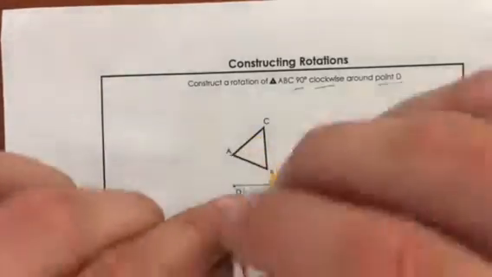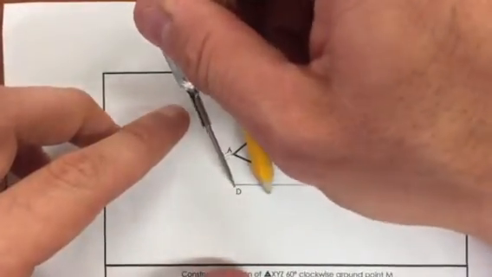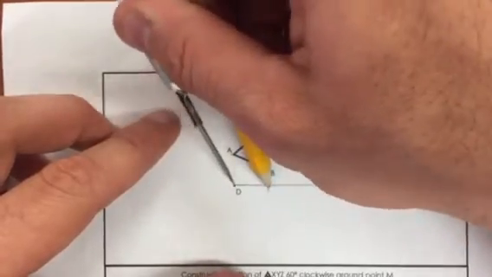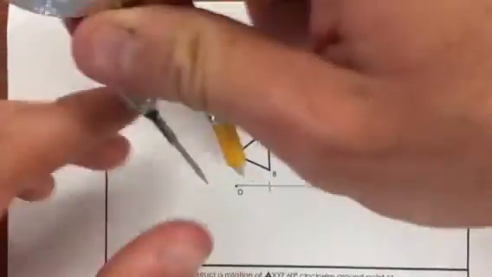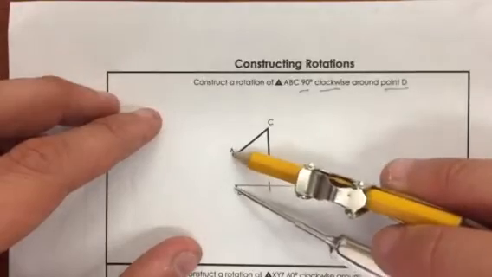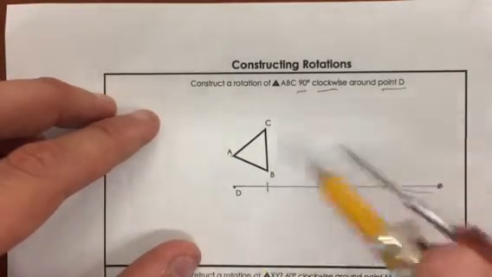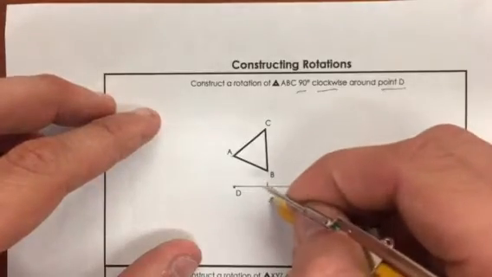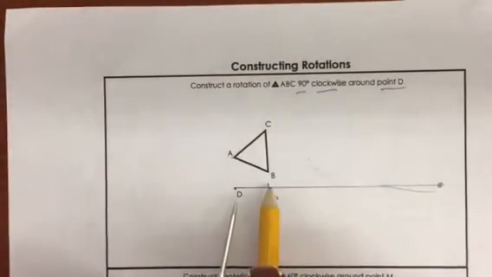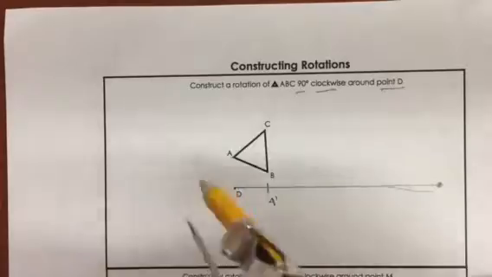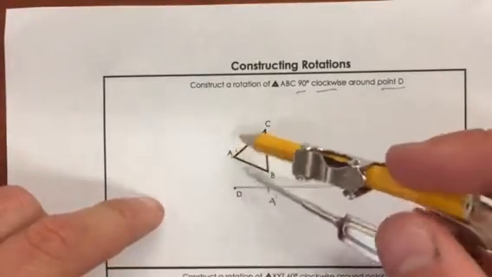And then you just bring it over here. And you just draw it like so, okay? So you see what I did? So we know now that if I bring A all the way over here, this is gonna be our A prime, okay? So A prime is the same distance from D as A is from D, okay?